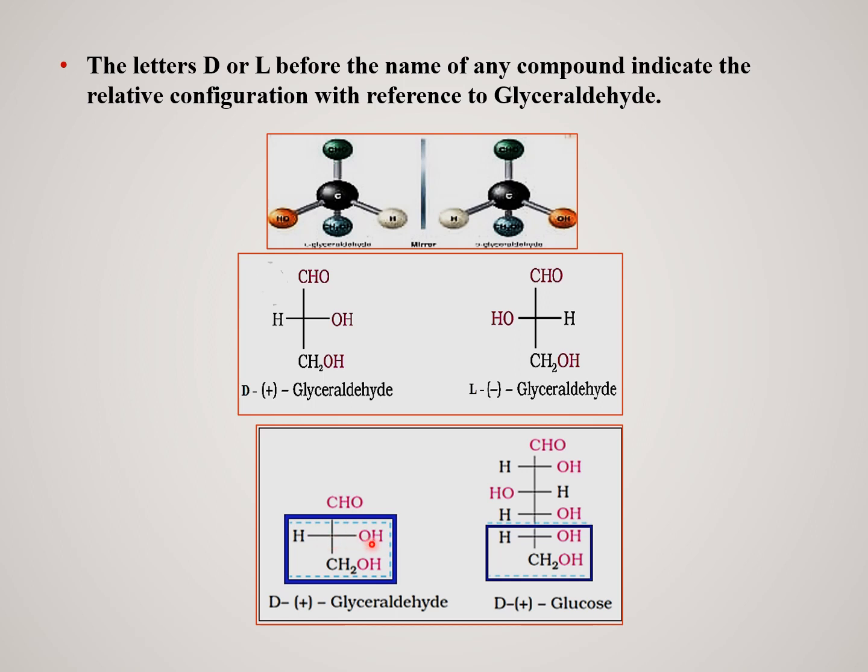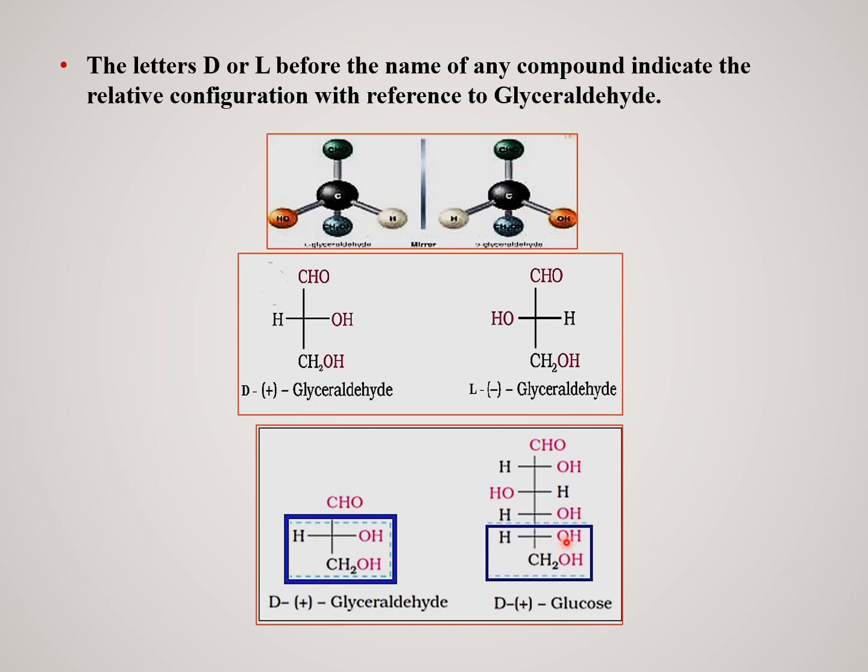Just like that, please look at the molecule of glucose. The carbon number 1 is aldehyde, 2 is having H, OH, 3 is having OH, H, 4 is having H, OH, and the fifth carbon atom has got H to the left, OH to the right. The fifth carbon atom is called the lowest asymmetric carbon atom, the lowest chiral carbon atom, because you always start numbering from the aldehyde. So carbon 5 is the lowest chiral carbon atom.